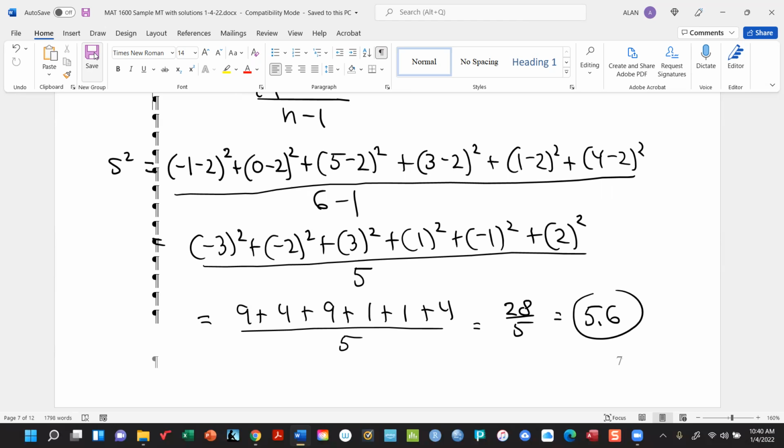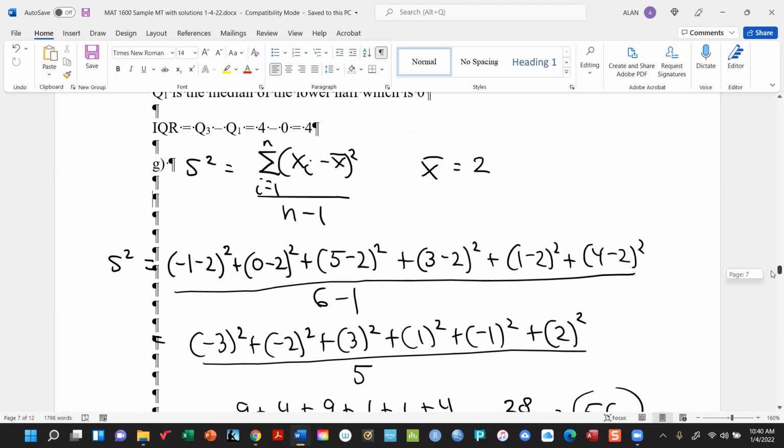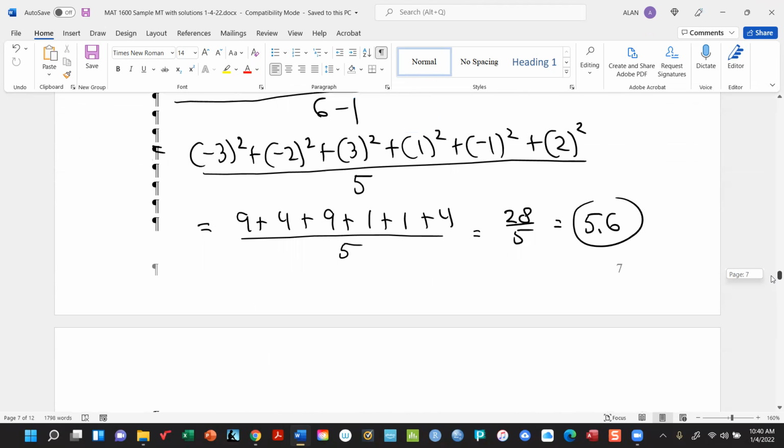So the more you show what you've done, the easier it is for me to give you partial credits. And also, I think it helps you organize it yourself. I know it sounds like a lot of work, and you're like, I don't want to write all these steps. But if you do, it makes it much easier to get partial credits. Think of it as an insurance policy. You don't want to pay for that insurance in your car, but you know you have to. Because otherwise you're bound to get into an accident.